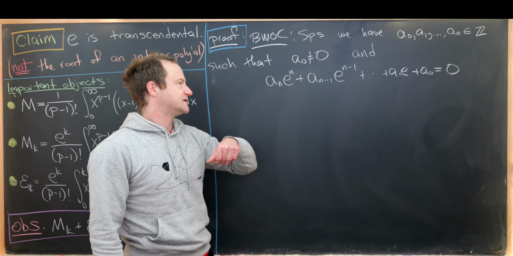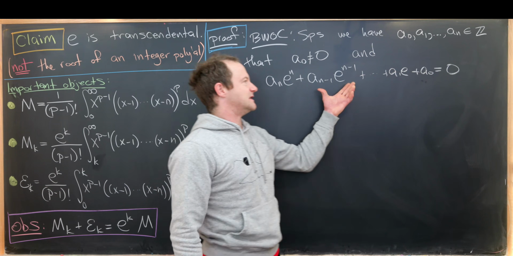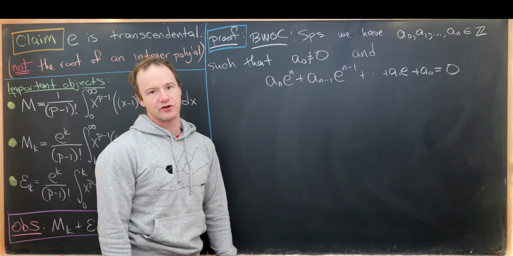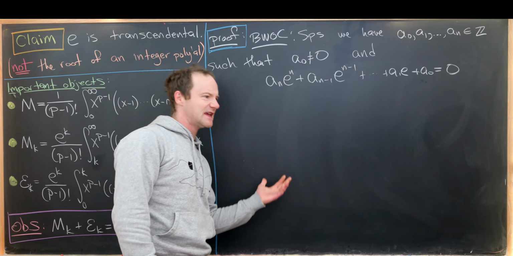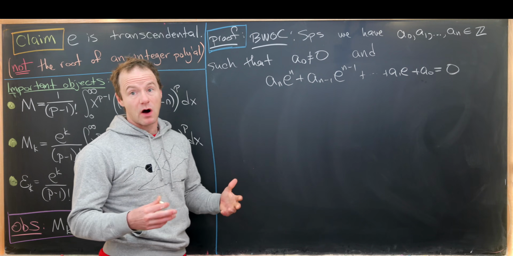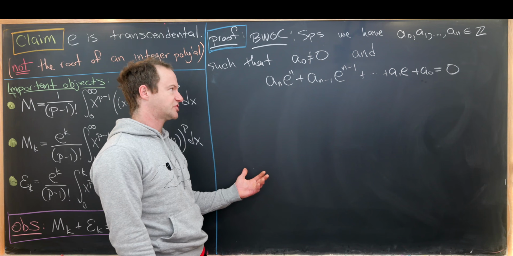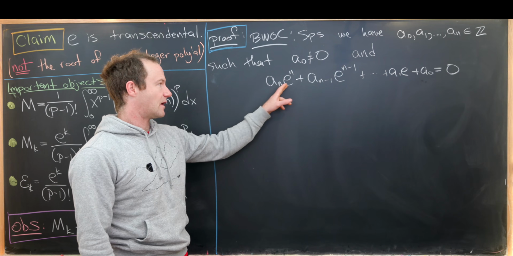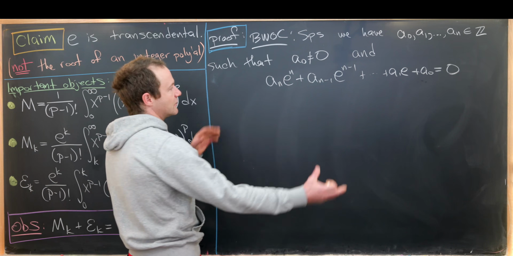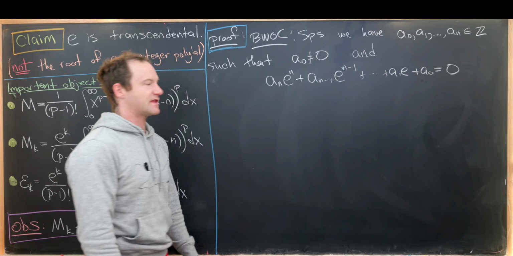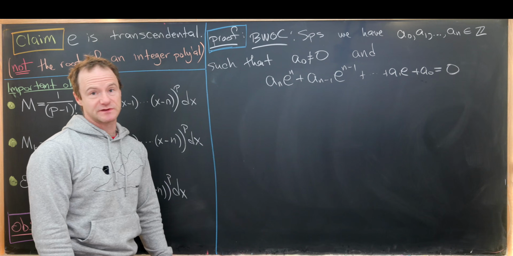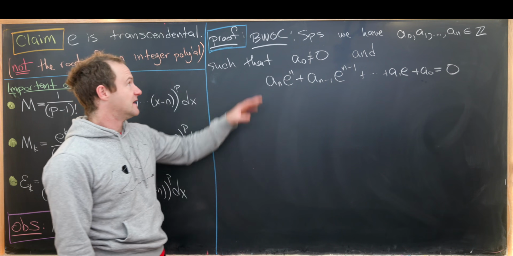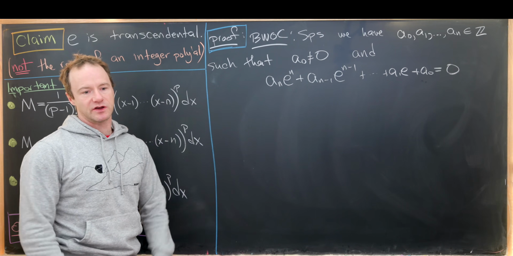Notice if a0 is equal to 0, then that means 0 would be a root of that. We could factor an x out, and then e would be a root of a lower degree polynomial. So in fact here, this n is the smallest degree of a polynomial for which e is a root. Okay, let's notice that this is a polynomial evaluated at e. It's the polynomial where we've replaced all of these e's with x's. So that's where our n comes from. It's the degree of the polynomial for which e is a root, via this contradictory type of argument.